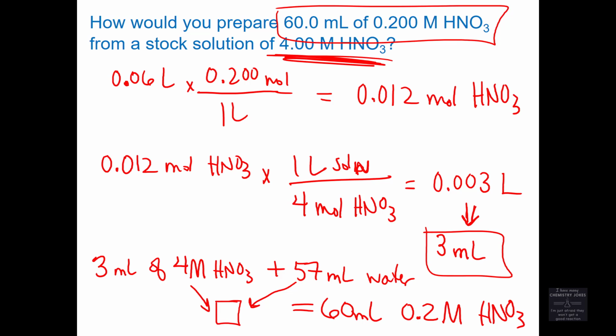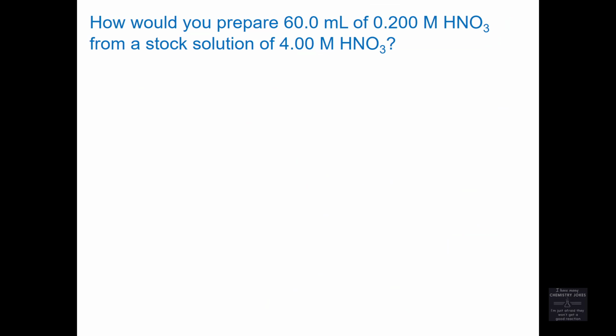Yeah. Both of those things are going in that beaker. How would I use the dilution equation? Well, let's do that next. In my first way of approaching this problem, I started with finding the moles of this and the moles of that. But remember, the moles of solute in the beginning is equal to the moles of solute in the end when you're doing a dilution problem, and that's where this dilution equation comes from.